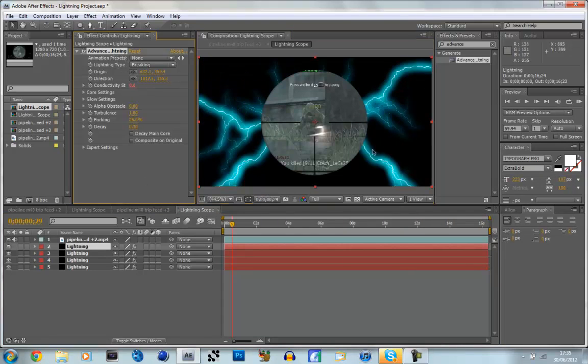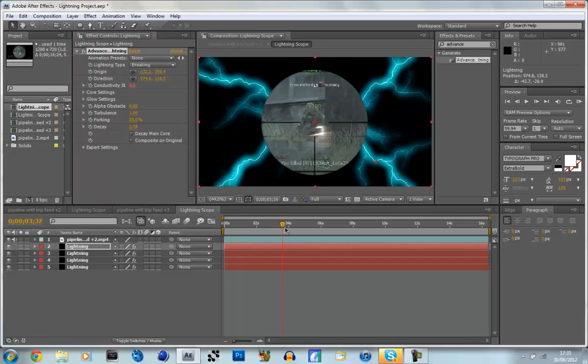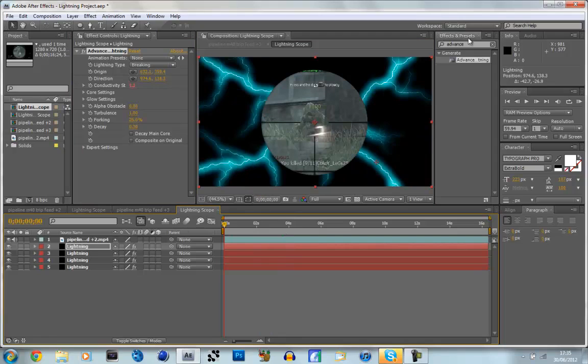And again, we just make it slightly different to the other one. So now we have this scope, and obviously play around with it until you get something that looks alright, that looks alright at the moment. But the only thing is, it looks a bit plain, so I think what we'll do is give it some glow on the outside.